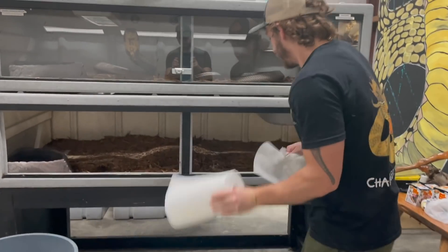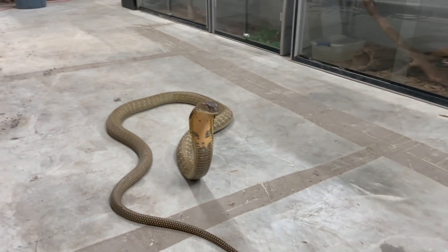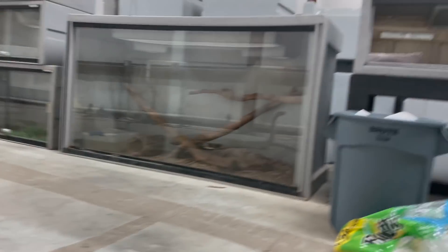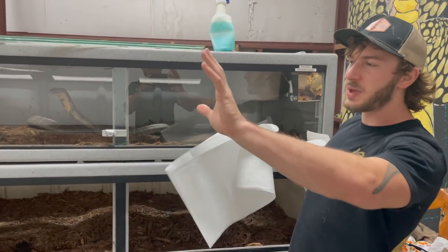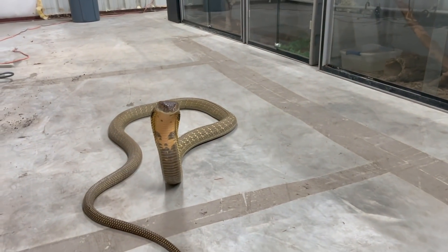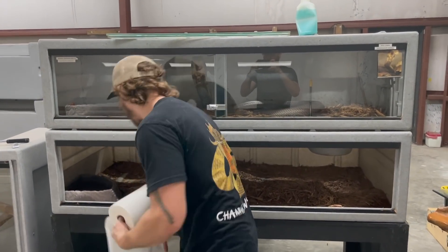Very soon Kevin's gonna have a giant enclosure with really good ventilation. What are you doing — you looking at Justin, Kevin? Eventually I'm gonna get Kevin a girlfriend — a nice beautiful Malaysian female. Justina is Indonesian, and I want to breed her to another Indonesian. I might end up doing 16-foot-long enclosures, about four feet tall — not walk-ins but still big and beautiful, long enough for a king cobra. Kevin and Justina, my original king cobras, are gonna have massive enclosures, and everything else is getting a huge upgrade too.